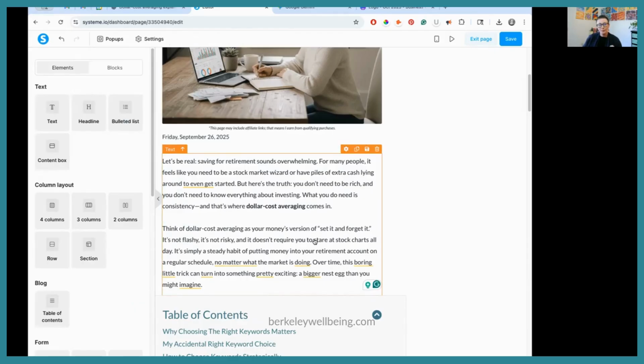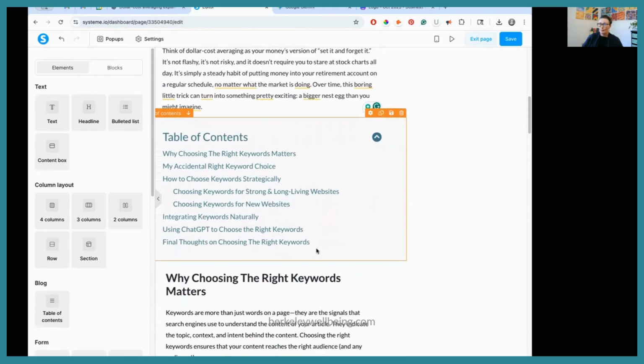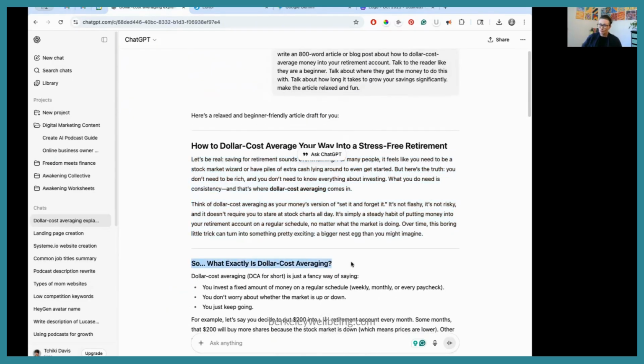And then, so normally when I'm doing this on my own, I'll read through after I paste each section and then do my editing and make sure it's the way I like it for each section. I'm not going to do that right now, just so that you can kind of get a sense for how this works. So then we're going to just come back over here and paste in the next section.